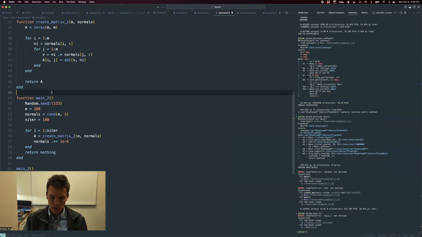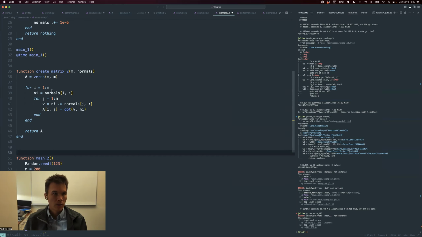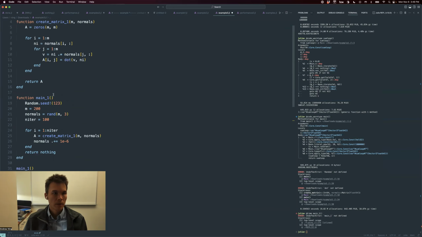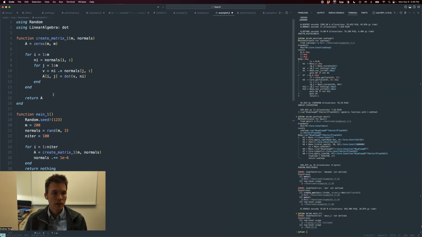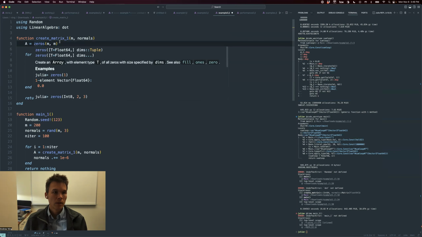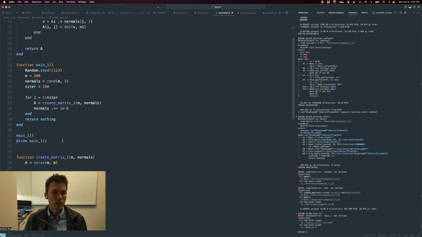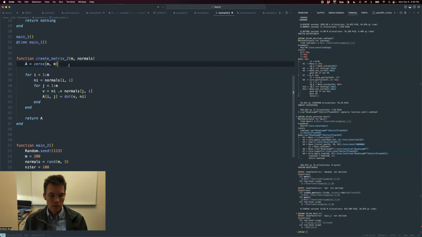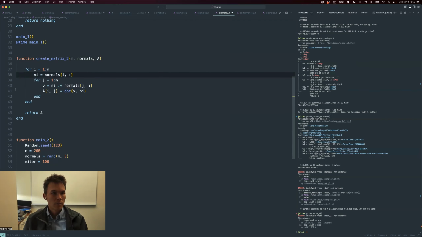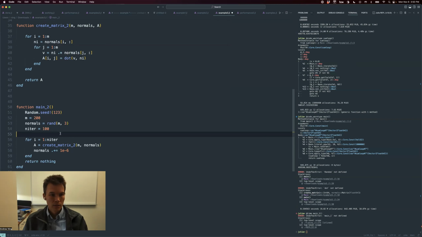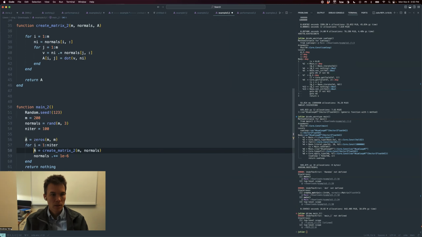In version 2, I'm just going to go off what I see here. Maybe what I would see first is, well, look, we just did an example of pre-allocation. And here I'm creating this matrix A, a kind of big matrix, 200 by 200, and I create that every iteration. So why don't I just create it once and pass it in? Maybe that will save me some time. So I'm going to cut that and pass it in as an argument, and now it's just going to be modified in place here.